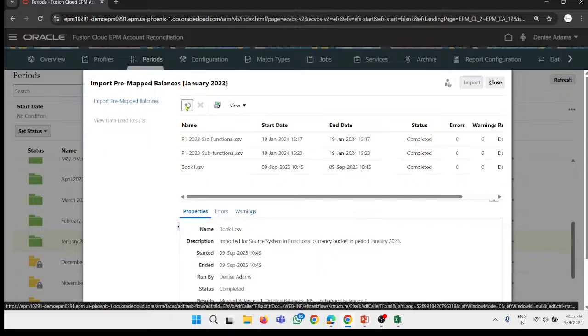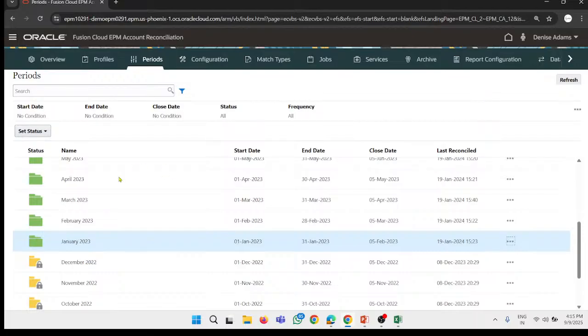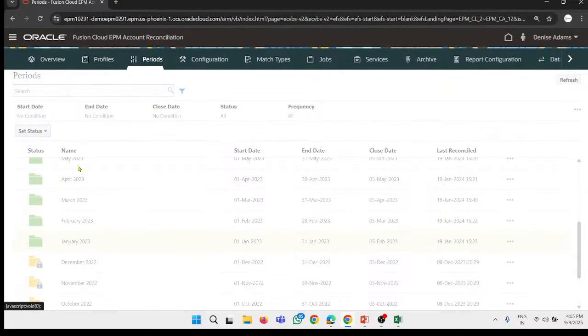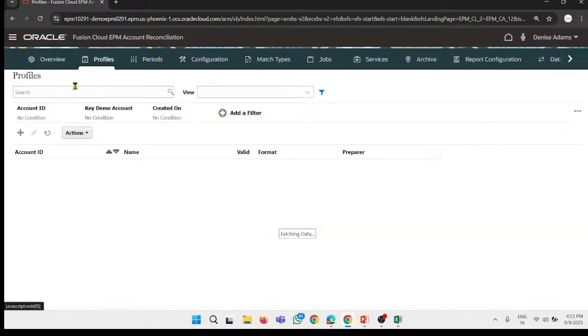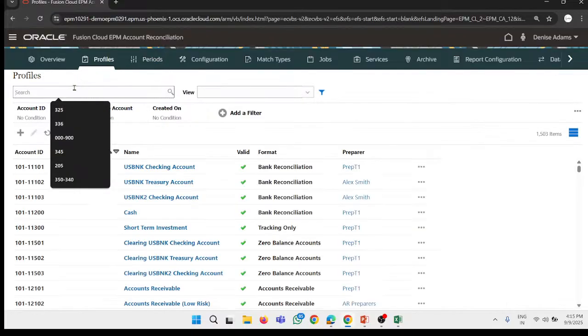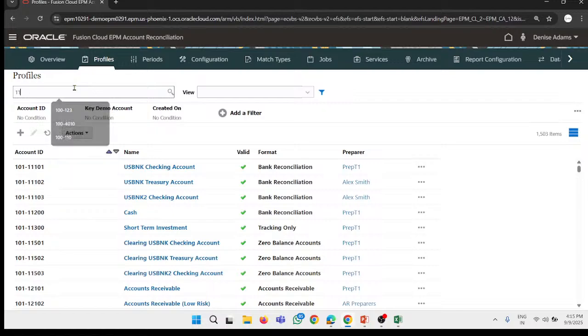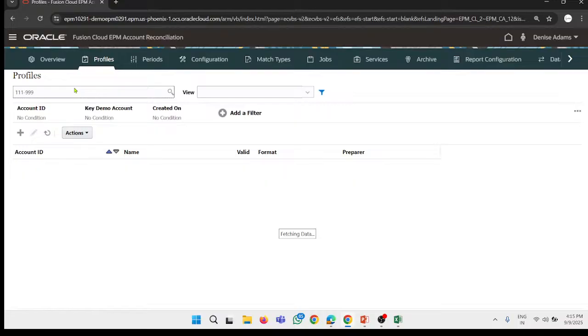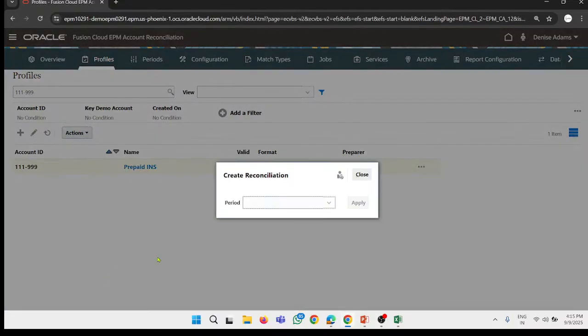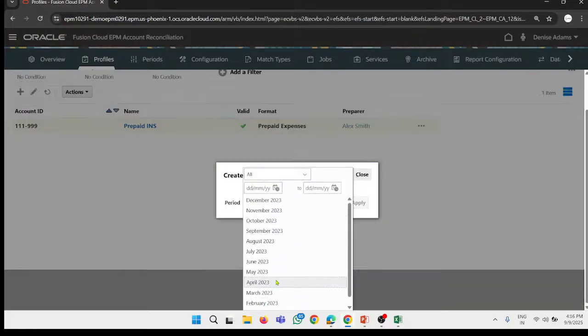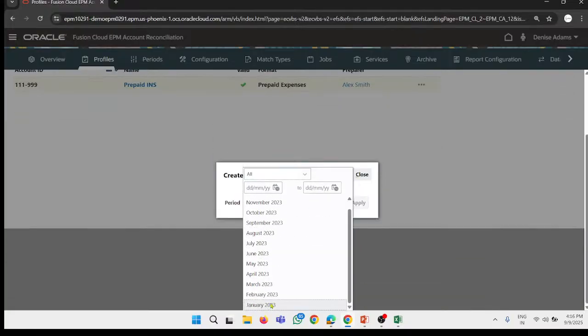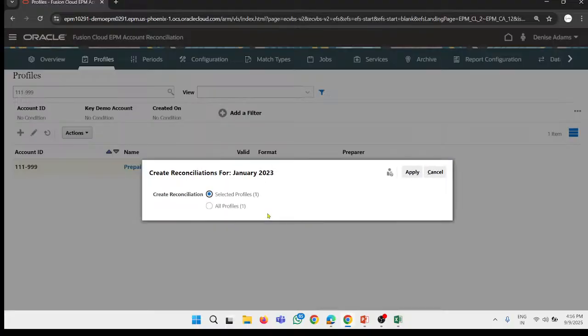Done. Okay, just go to your profile, and under profile just search for the profile which we have created just right now, which is 111 semicolon 999, and create a reconciliation. Which period? January, like this, and apply.